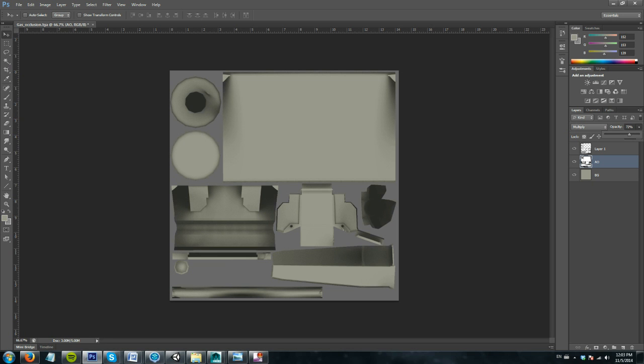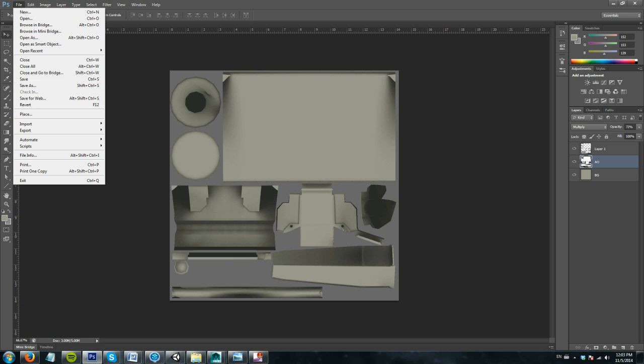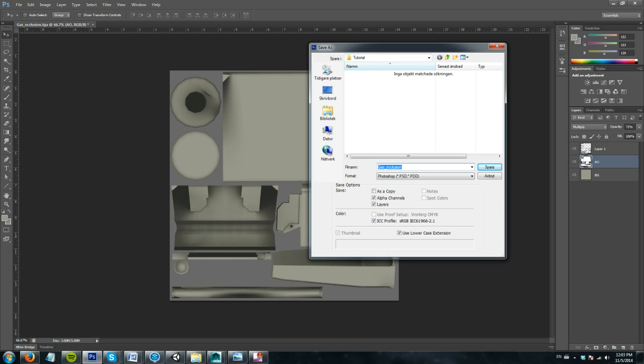The AO is always a bit too much, so sometimes I end up not using it at all, or just using some of it. But let's try this one out. So I'm just gonna save this. Tear gas _D, save it as Photoshop.